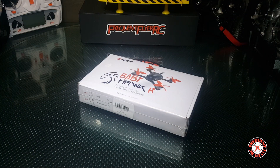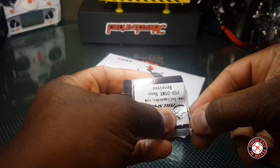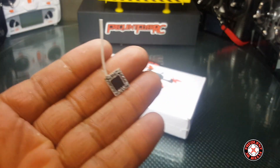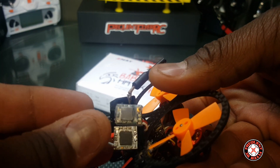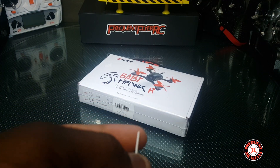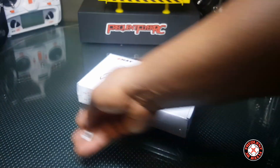So we have the Baby Hawk R in here — production version — and we got this little receiver here from Full Speed. It's a DSMX nano receiver, let's open it up and have a look. Wow, this is the tiniest receiver I've ever seen. Before this one, the tiniest I ever saw was the one that comes on the Armor 67, and this one looks even smaller — it's close, wow, this one is a little shorter. But man, this is a really tiny receiver from Full Speed and it's a DSMX receiver, ideal for tiny whoops and all.